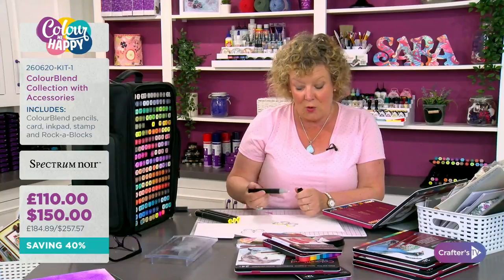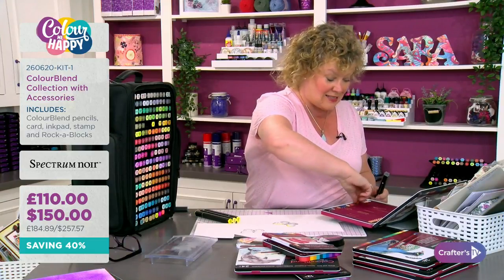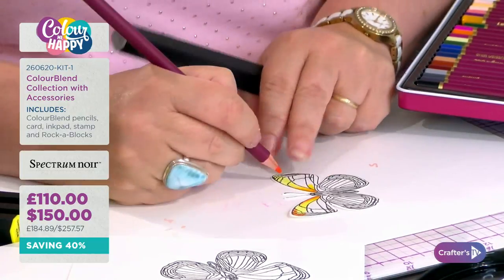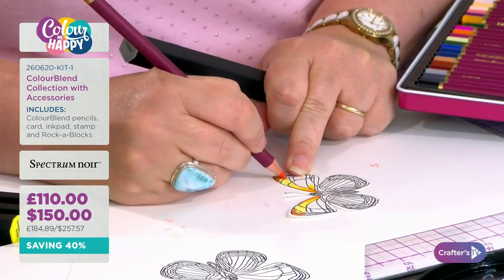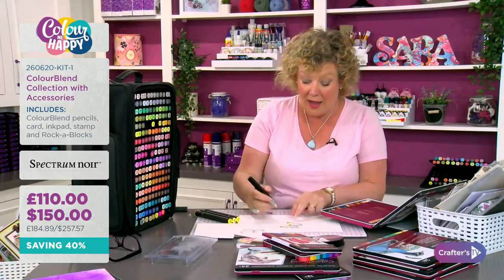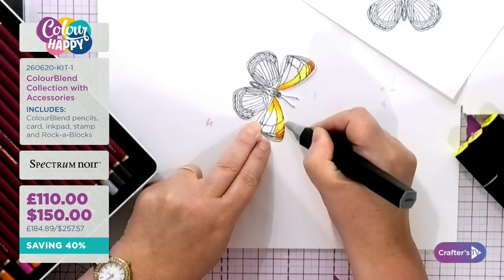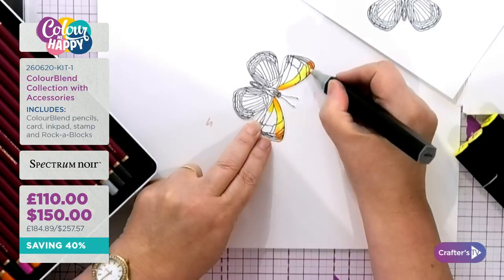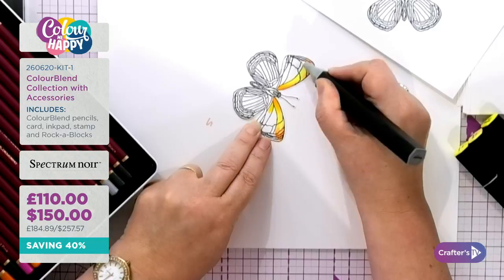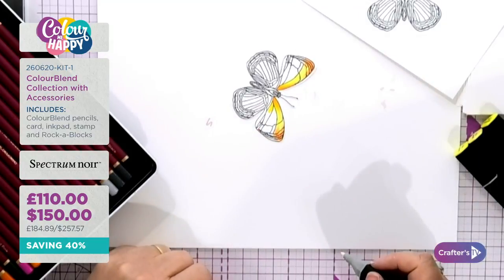And the reason I say to only ever use this marker for your pencils is because when you've done this quite a bit for this technique, the wax that you're melting from your pencil, the wax that you're emulsifying with this blender pen, will eventually, and this is a disclaimer, clog that nib and stop the blender ink in your pen flowing. However, it doesn't do it immediately and it doesn't do it after one image. Usually it's at about the time I need to refill the blender pen. So at the time you would refill your blender pen, we have replacement nibs, so change your nib at the same time and just keep this one blender pen as the one that you use to do your blending with your pencils and your alcohol markers.